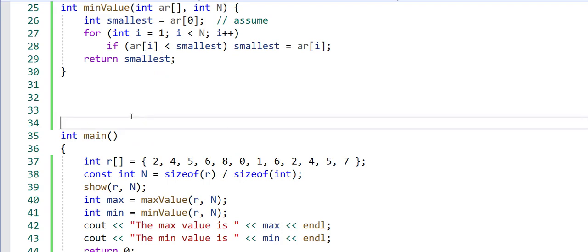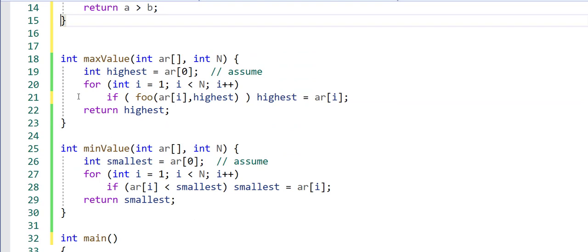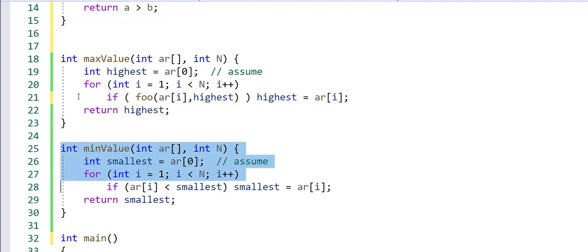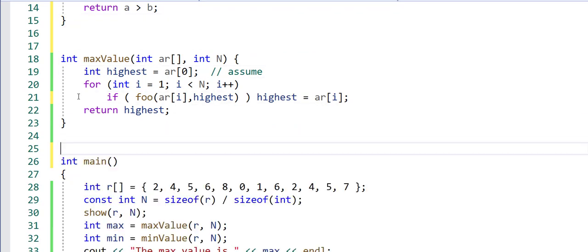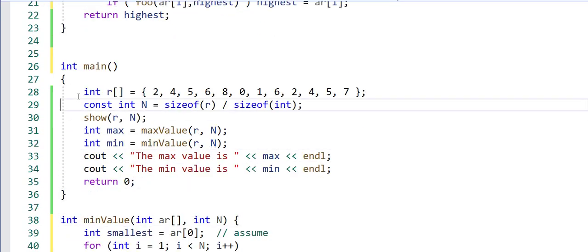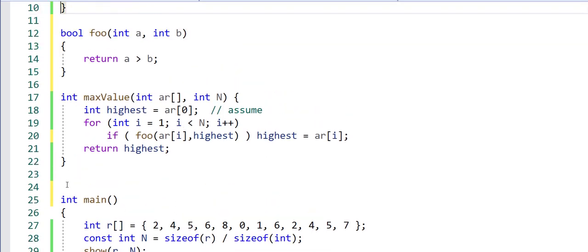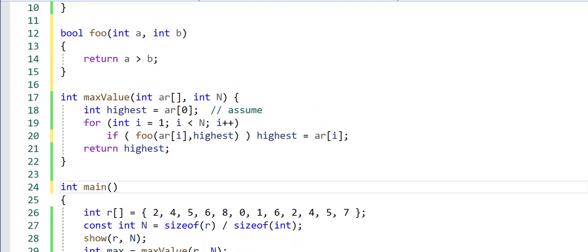I'm going to compile. First, I'll make some space in here. I'm not going to be using this in a little while, so I'm just going to chop it out and put it on the bottom. It's not good manners, but I'm going to do something really simple. I'm going to run the same code, except min is gone.